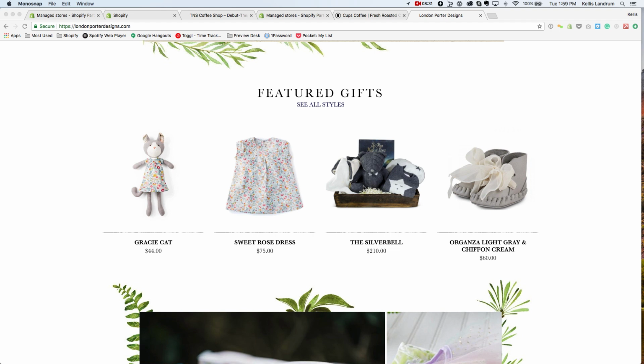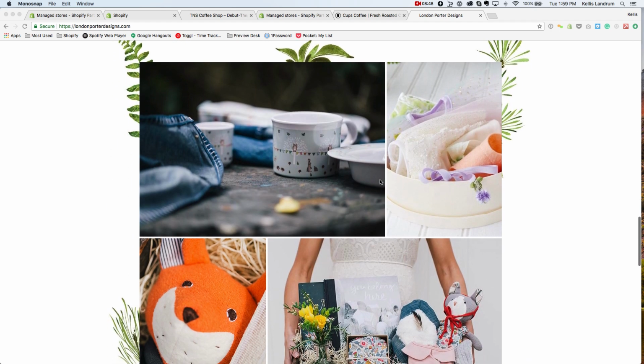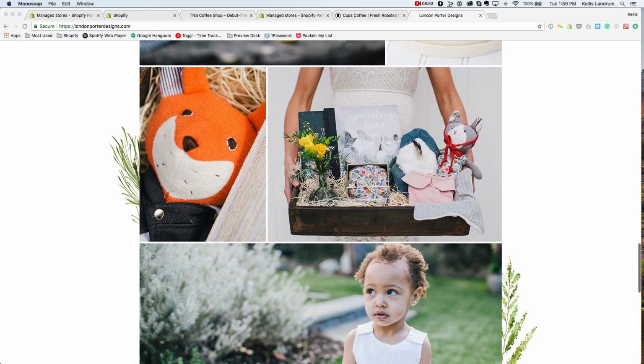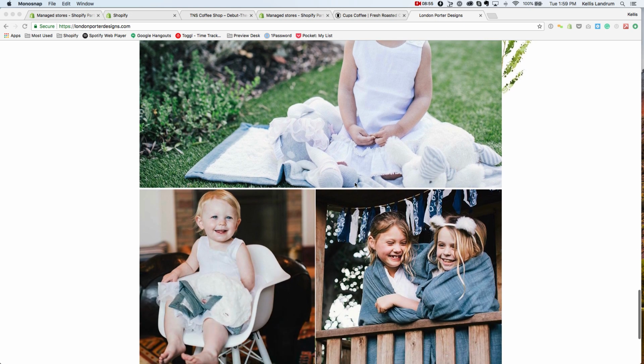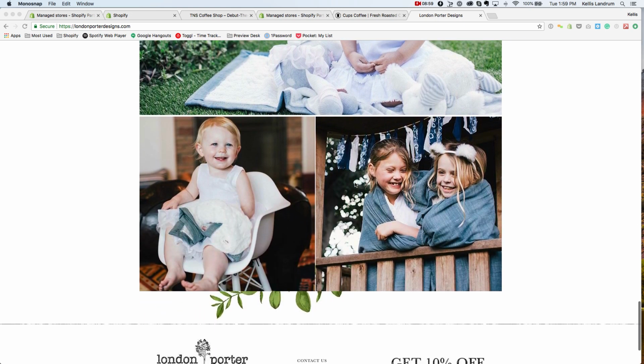I find a lot of merchants don't want to believe it's this easy, but these are actually your best sales. The people who you don't have to convince, they have money, they just want to get something nice and then move on, right? We generally recommend this. Since we shot a lot of photography, we also decided to show a lot of nice lifestyle images on here. Photography sells better than anything else.